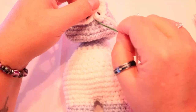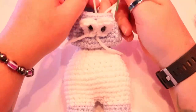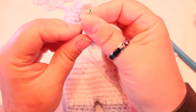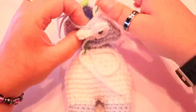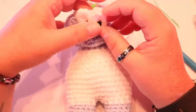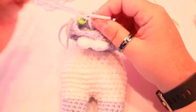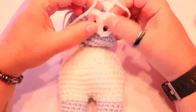So it's reaffirmed attached, but the backs of the safety eyes really get in the way of trying to sew these eyes on anyway. And I really just don't think they need to be sewn on. So I just sort of shove it through to the back and that kind of secures them. Make sure they're where you want them to be. And then I just tied a knot, which again, you don't need because the safety eyes are holding them on. So you don't even really need that much, but I don't want them turning either.